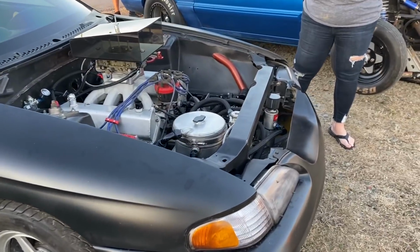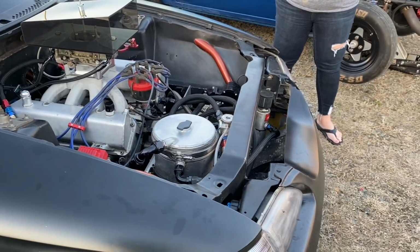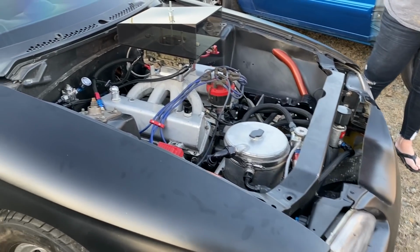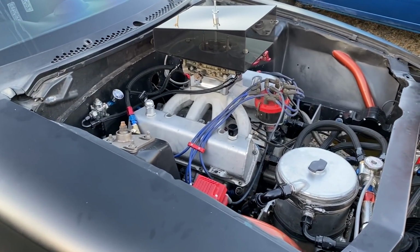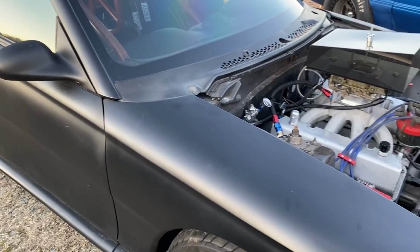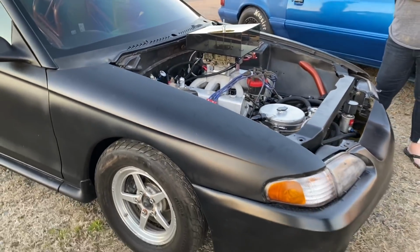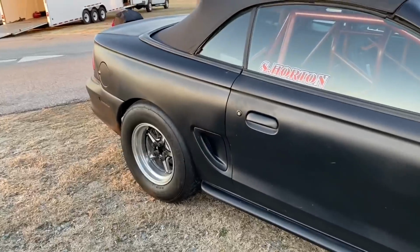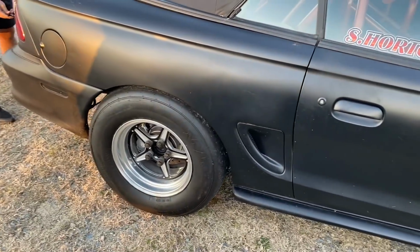So this thing is awesome. I think it ran, what did it run before in the 5-speed car? 580s, 590s. He's going to put nitrous on it at some point. You know, for these back of the track races, you don't have to be super fast. So, I mean, it should be in the hunt. Now, he is on drag radials, so that may be a potential issue. At No Prep, he'll put slicks on it for that. But this is a pretty well-built car.